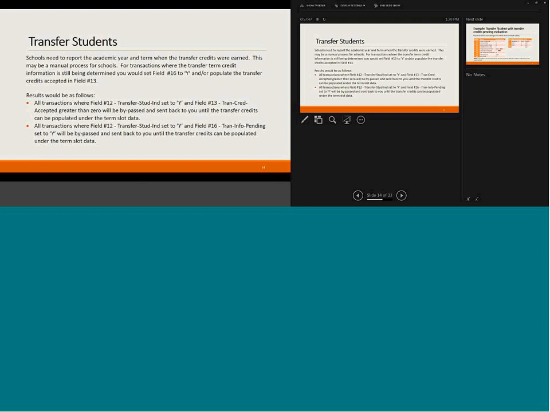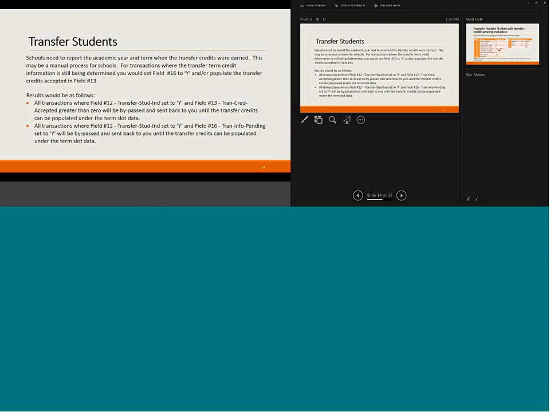For actions where the transfer term credit information is still being determined, you set the transfer info pending field, which is field number 16 on the flat file format, to a Y. You can calculate your transfer credits accepted in field 13. That's more of a placeholder for you to know when you need to send this transaction. Our process will not take values in that field and populate them anywhere.